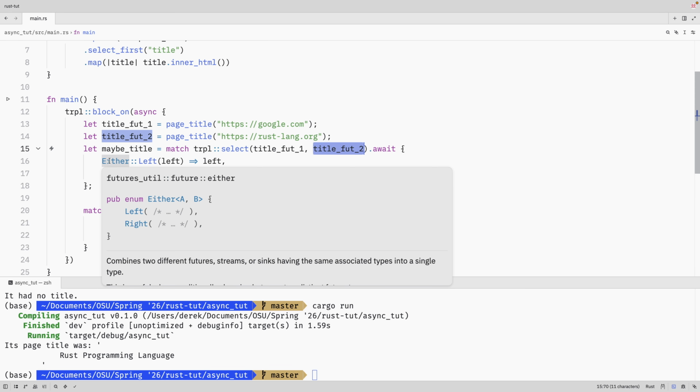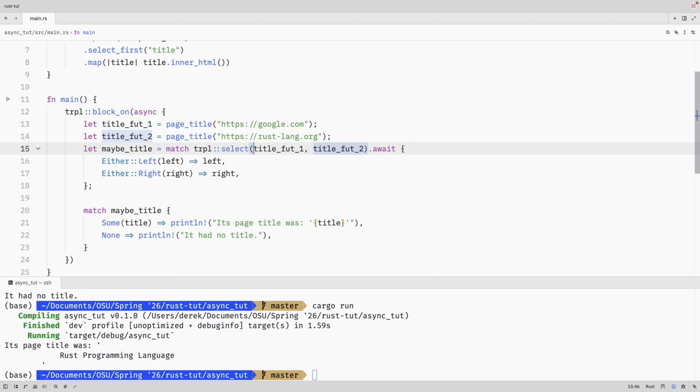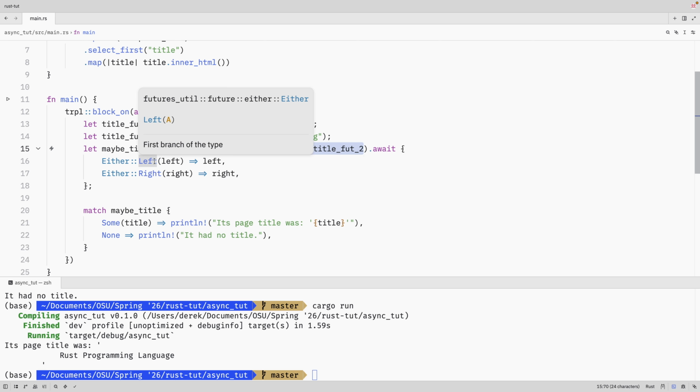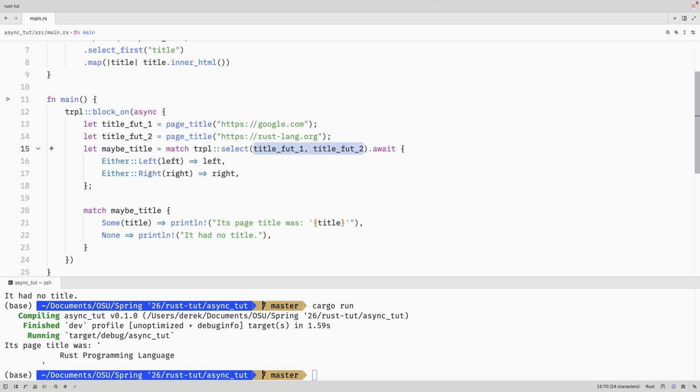So this Either type here allows us to select one of the two futures. If the left future won, then we extract it, and if the right one, future 2, wins, then we extract that.